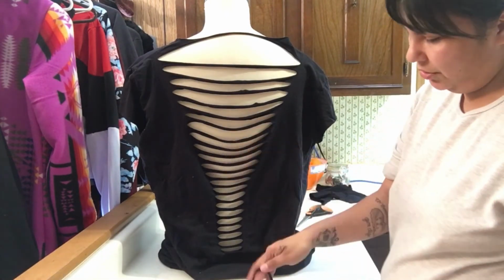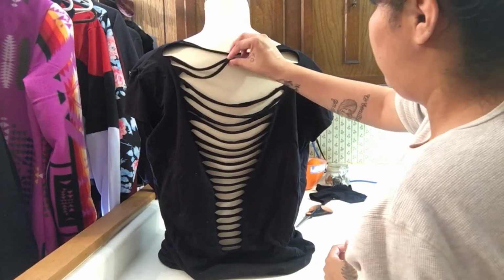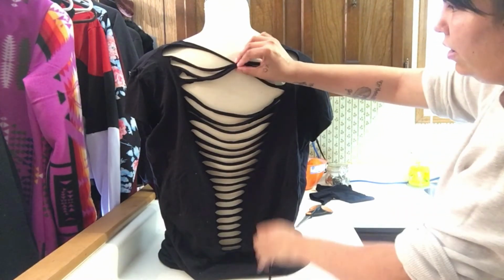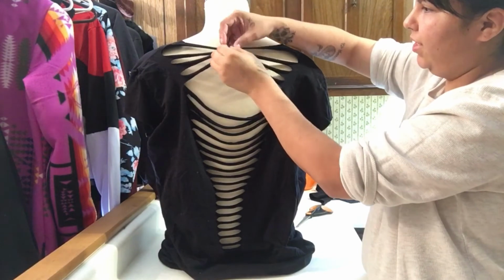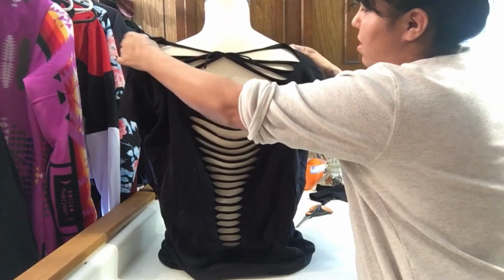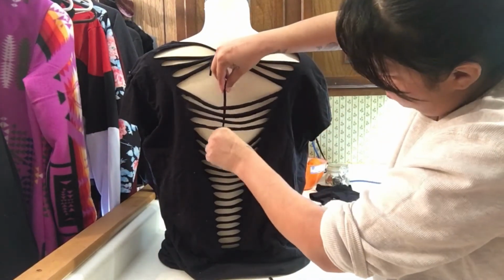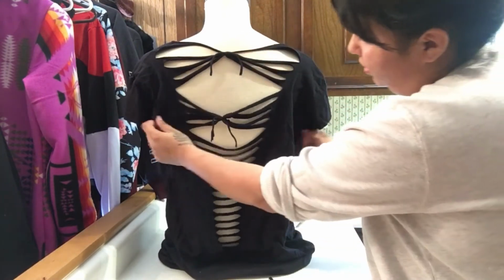I'm going to be taking my 4 pieces of string here. Do I want to do 3 or 4? You know what? I'm going to do 4. I'm going to try and find my middle as best as I can, and I'm going to take one of these strings here and I'm just going to tie that off just like so. There you go. And then do the same thing. Take another string, find the middle as best you can, tie that in the middle, and I'm going to double knot it just so it's more secure.